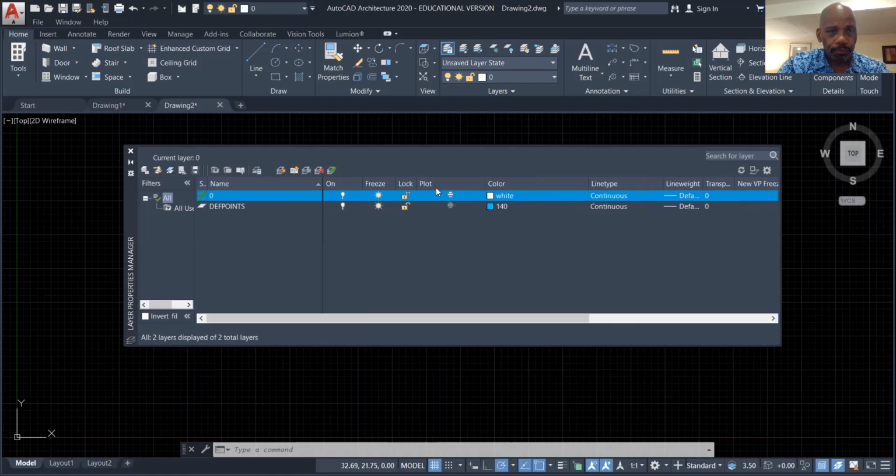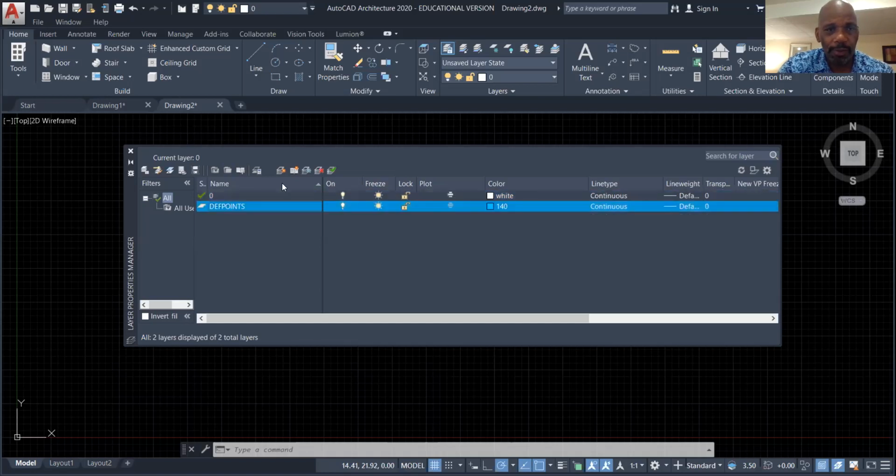All righty. Now, if I choose this layer here, by the way, Defpoints, as you probably already know, is AutoCAD's default non-plottable layer. So it's automatically generated when you create a drawing file. All right, so if I choose that, and then I go here, new layer.